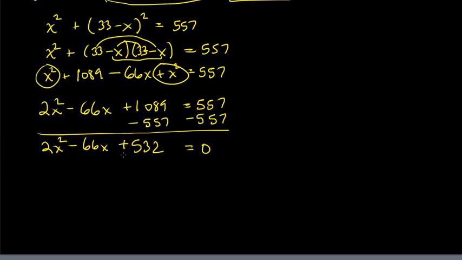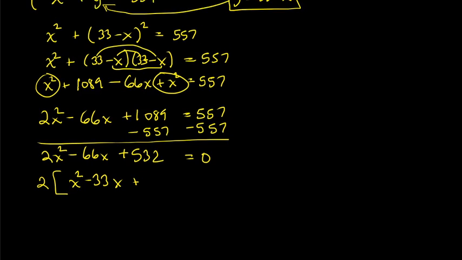Okay, so this is a quadratic equation. Now you have a lot of different ways of solving it. Of course, you could use the quadratic formula. You could complete the square, or you could try to factor. So I'm going to try to factor. In fact, we could just factor out a 2 here. That's not hard. And then 532 divided by 2 is 266. Oops, sorry, 266. And that equals 0. So the 2 here doesn't matter. I can divide both sides by 2. And now I have this quadratic equation.